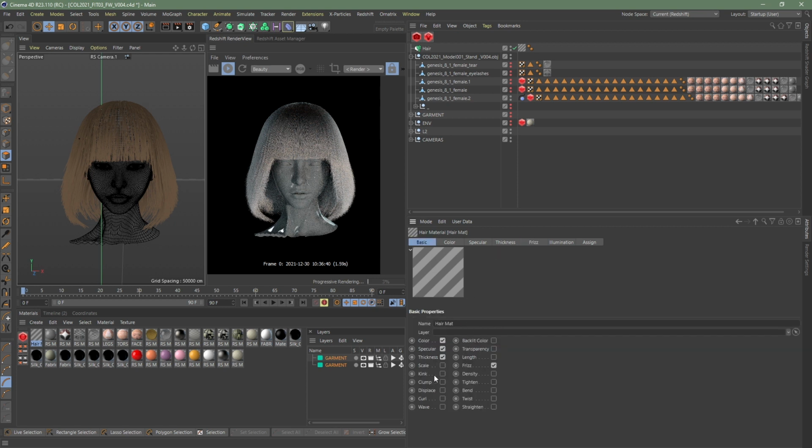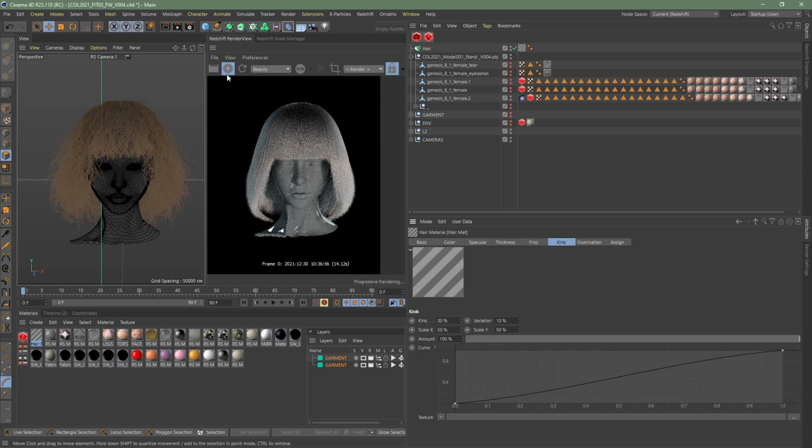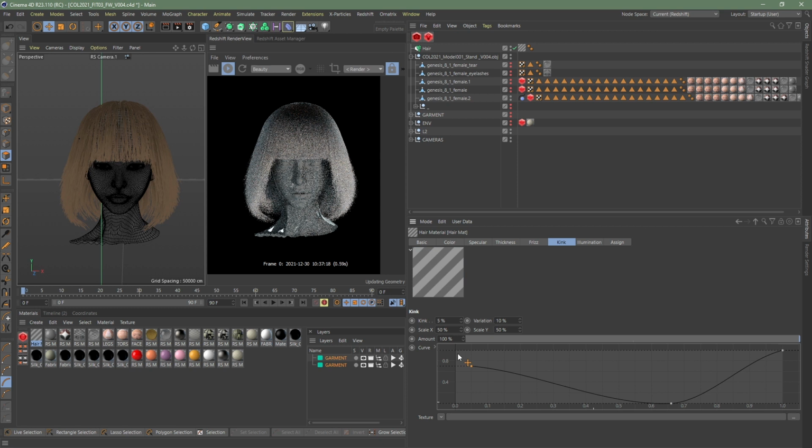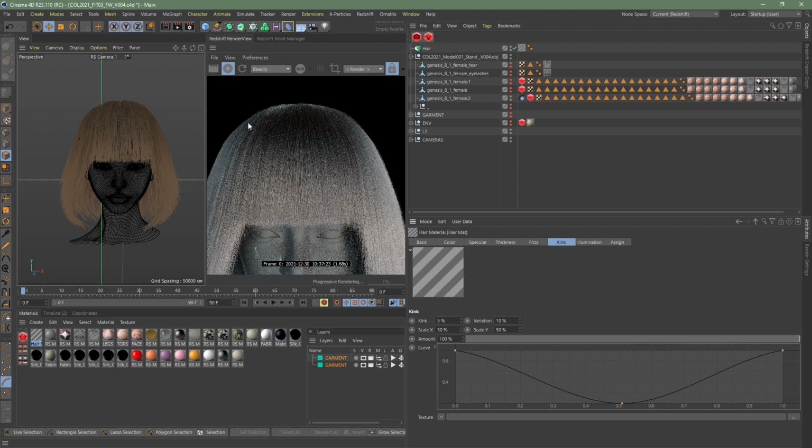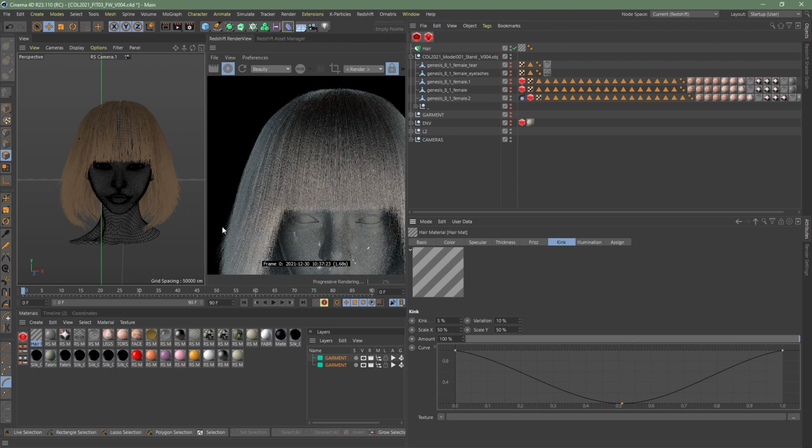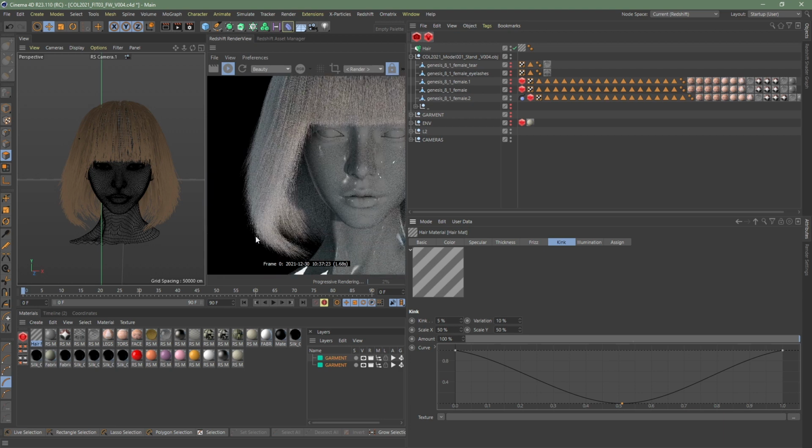Okay. We've got kink as well, another thing that I'll use often. It gives you this sort of curled, almost different parts of the hair. And you can also hold control to add another point. So say I wanted to have, you can just create an interesting curve in your graph like this. So you can see a bit of kink variation up here at the top, less so on these straight edges down the side, and then a bit more down here at the tips.